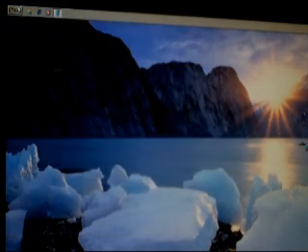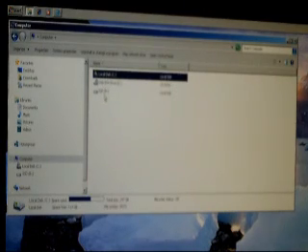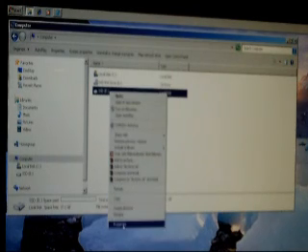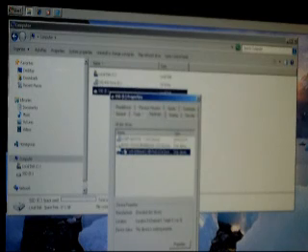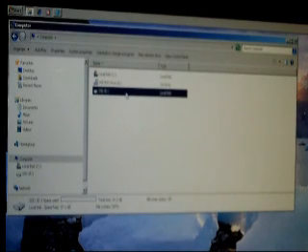Close this out. You can bring up Windows Explorer, go to the computer, and now I have my local disk, my DVD-ROM, and my SSD. I can verify that by right-clicking on it, Properties, Hardware, the Intel SSD, 40 gigs. I'm good to go. Alright. Now that's done, and you can have access to your SSD.